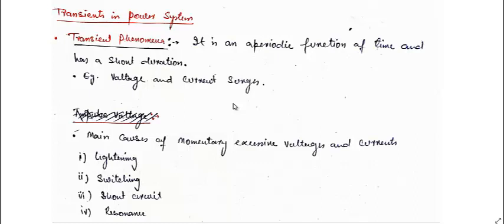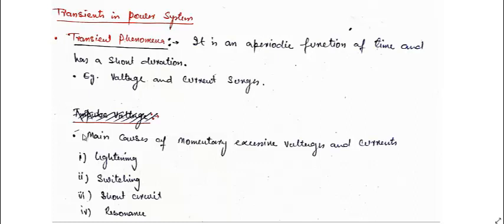They are of short duration and they have high amplitude. I have not written it here. So, high amplitude, short duration, aperiodic signals, which are functions of time, are known as transients, or we can say surges. They are very dangerous, and to protect our power system from these transients or surges, we need to first study them and accordingly design some protective devices to protect our power system from these surges and transients.